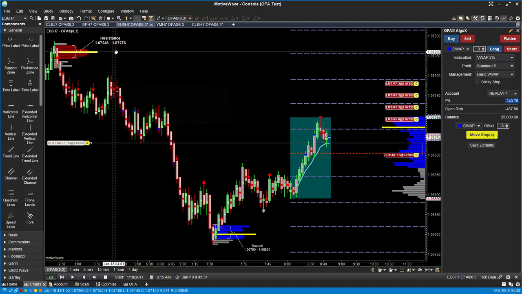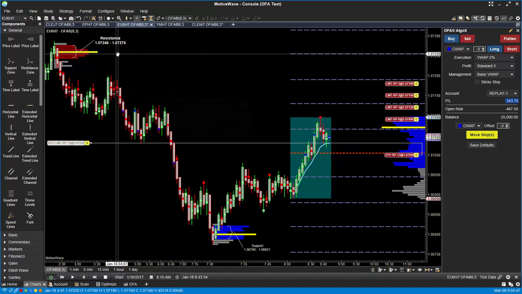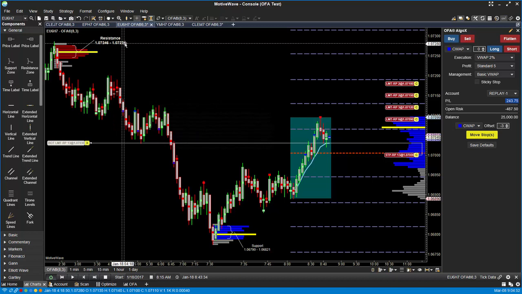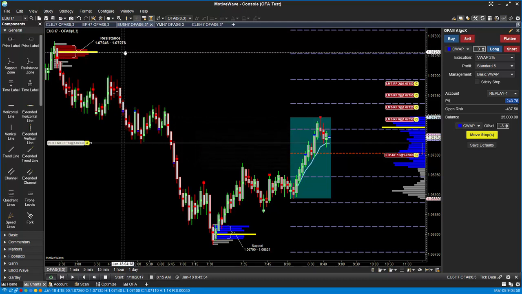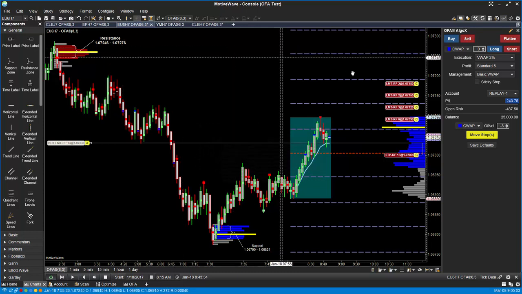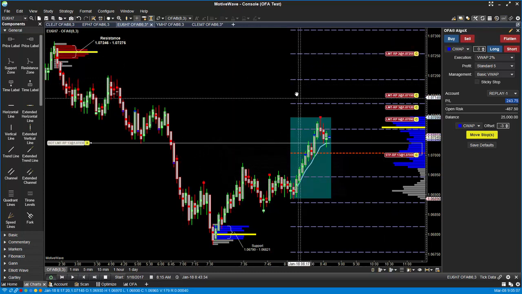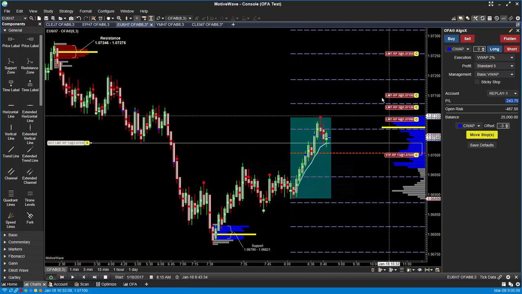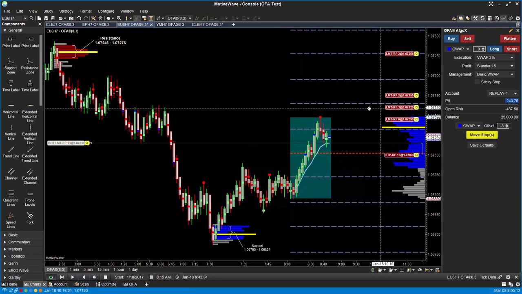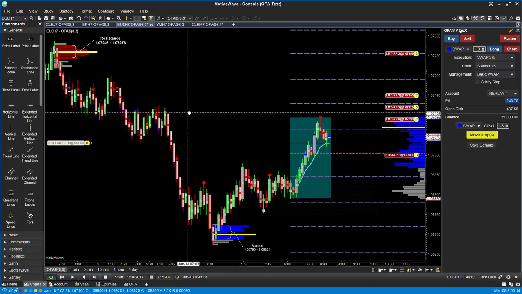And so if I would approach this as though it was going to be a short, I would be trading it one tick in front at 72.55. That's where my entry would be, and I would have a stop on the other side of the volume distribution at 72.80. So it makes perfect sense that if this is where I was going to get into a trade, that's where I ought to look at taking a target. So 72.55, I can drag this target up to, and then I can play with the rest of these if I want to. Right? If I have a clear target, it might make sense for me to move it around.